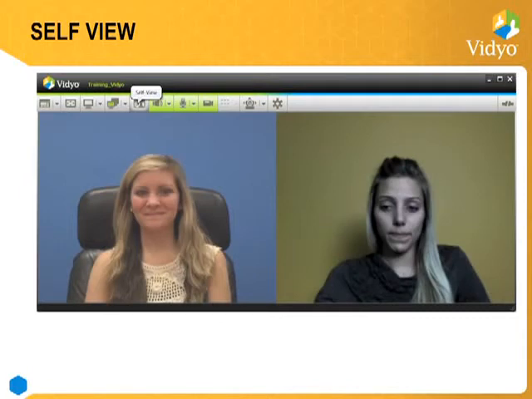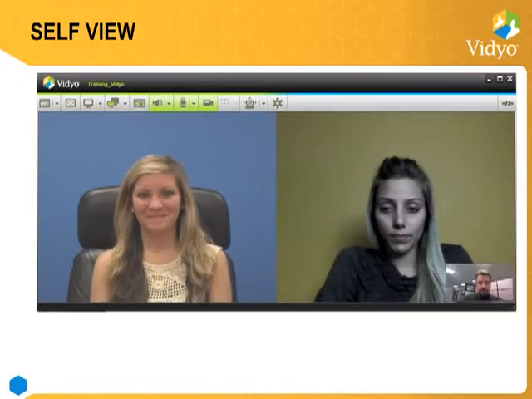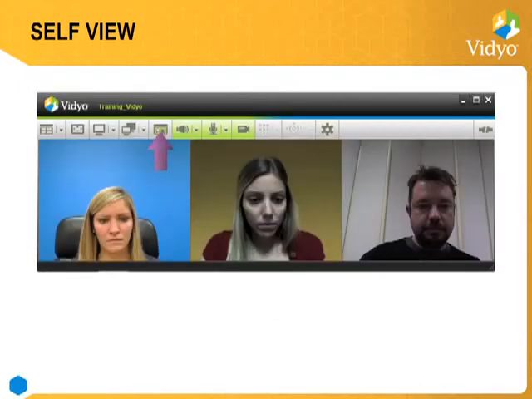The next button we will look at is the Self-View button. This button changes how we view our own video. Clicking the Self-View button allows the participant to see a preview of their own video as a smaller, picture-in-picture preview window. Clicking the Self-View button again will put the Self-View video into a full-size screen quadrant. This is very helpful for checking that the cameras align properly.